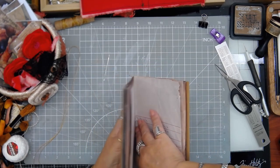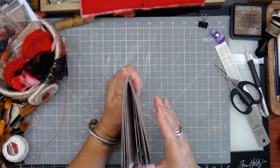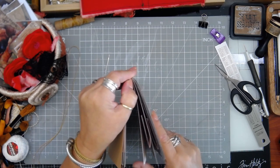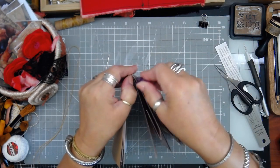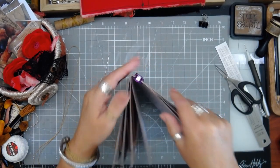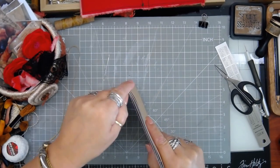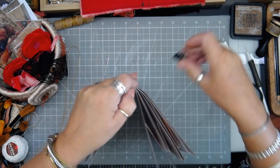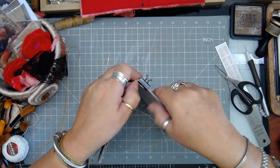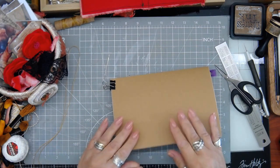So now what we want to do is, if you stand it up to make sure all your pages are in place and where you want them, get your nail or your thumb and really push in that corner, and then get a peg and hold that there. Do the same to the other side. So you're going to push all of those creases in as far as you can get them, as close together as possible. We're going to cut it up afterwards to make it the size that we want it. We just want to get it sewn into place for now.